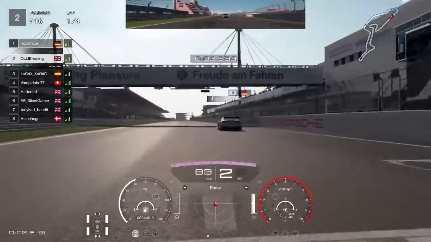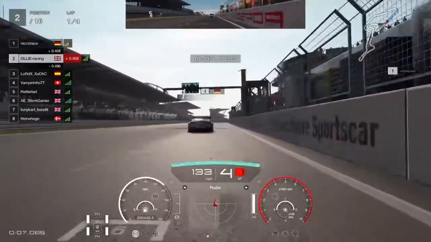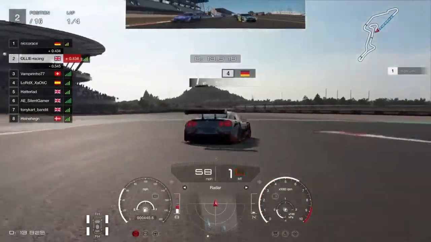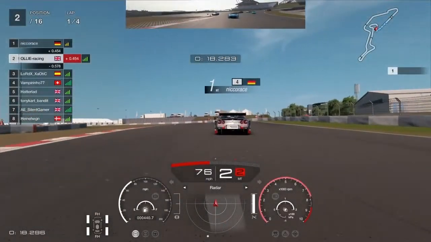So round 2. Let's see what we can do, see if we can put the pressure on Nico this time and challenge him for the race win. As we go down into turn 1, again getting through there nice and clean.